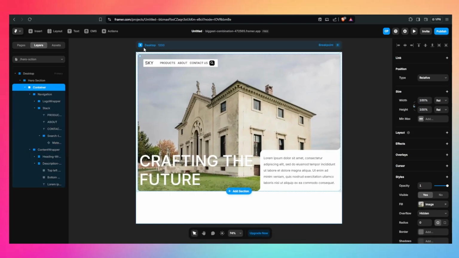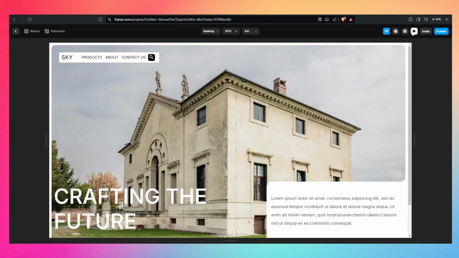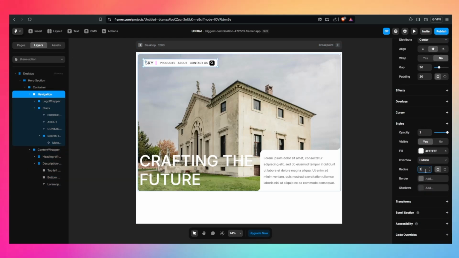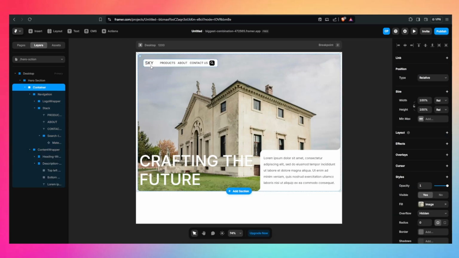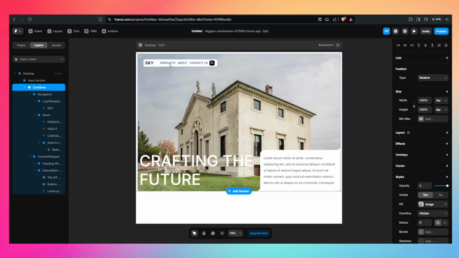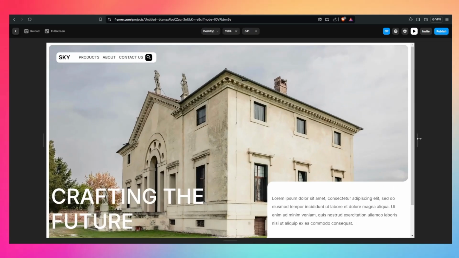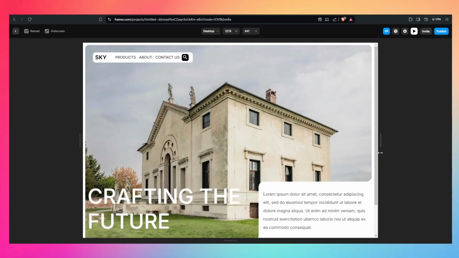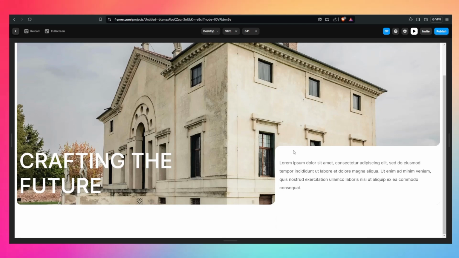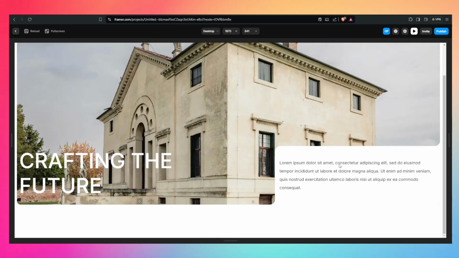Let's preview these things in action. And one last thing to add is head out to navigation and then change the radius of this navigation to 12 to make it more rounded. Let's change this thing to bold. 24 looks nice and everything is fine. Let's preview right now. Then let's increase the size to see what happens. Yeah, everything stays in the exact position like we wanted. And the inverted corners are perfectly balanced right here and right here on all the different sides. Yeah, overall it looks nice.